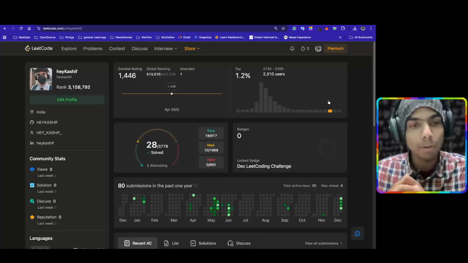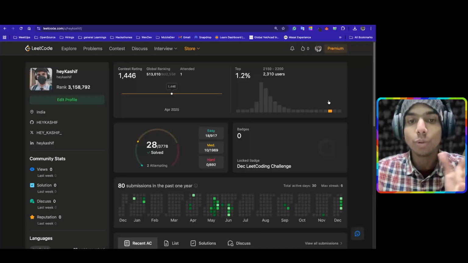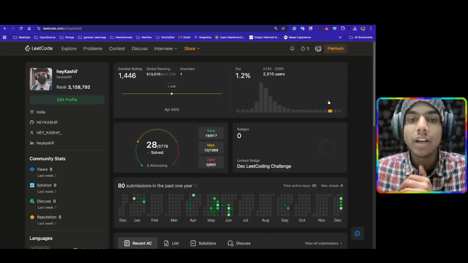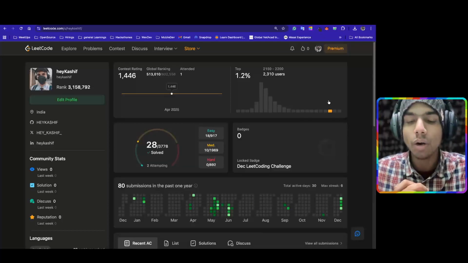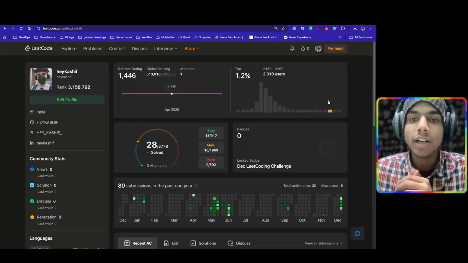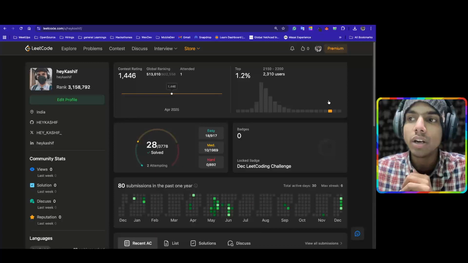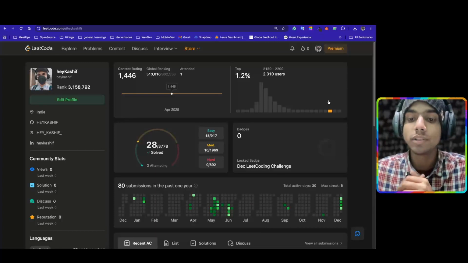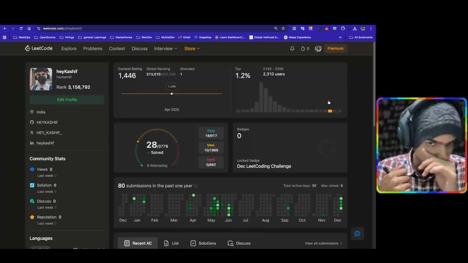We try to solve one problem per day. Right now we are following LeetCode. LeetCode is a platform where we can go and try to solve DSA problems, and the categories are easy, medium, and hard. So right now we are focusing on easy level problems, and eventually we will increase our category from easy to medium, medium to hard.